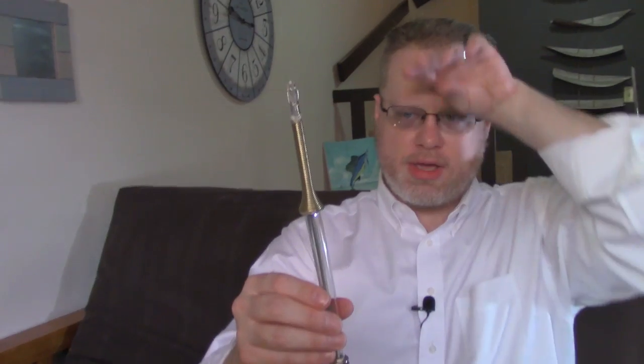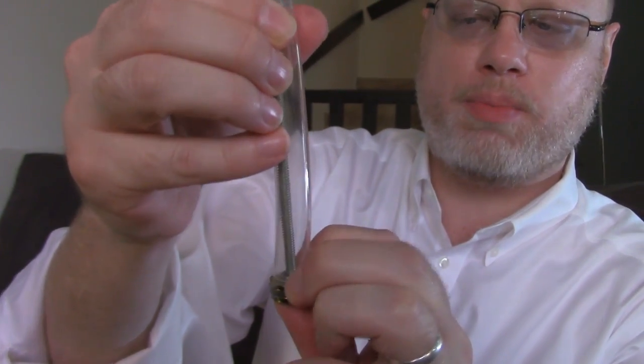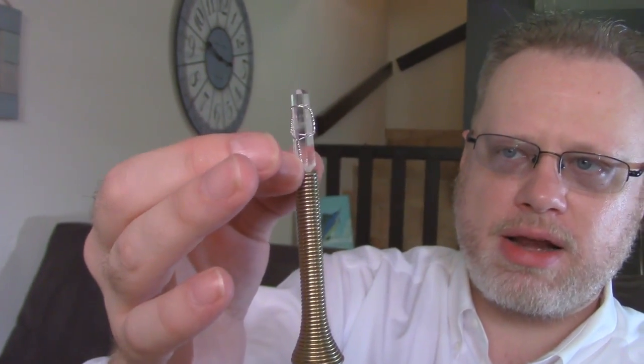Now let me tell you what you're looking at here. Here on the bottom, we have these two magnets that are forced together even though they don't want to be. This is where all your potential energy is. That energy is being directed upward by a third neodymium magnet, and then it goes through this coil and finally out this quartz crystal. This thing is so powerful, it gets results insanely fast in my experiments.